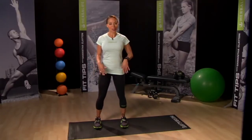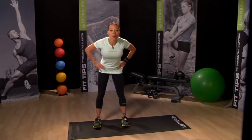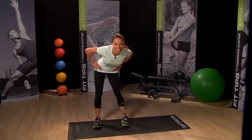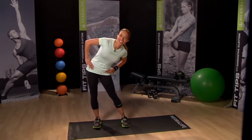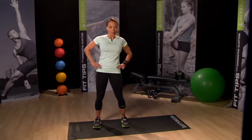Start out with hip circles. Stand with your feet shoulder width apart, place your hands on your hips, and rotate your hips in small circles. Gradually increase your movements. And now let's switch direction.